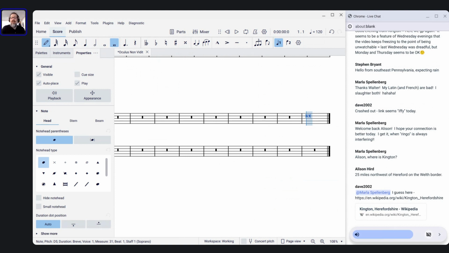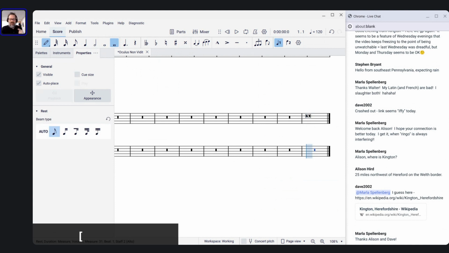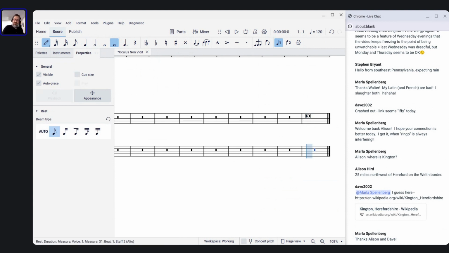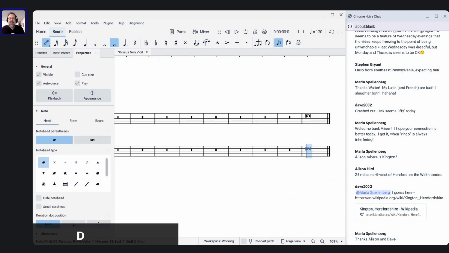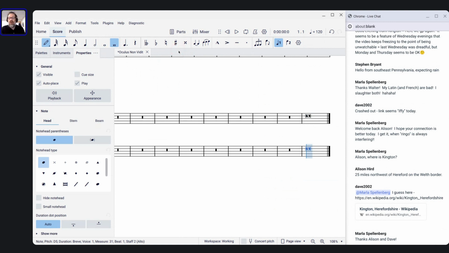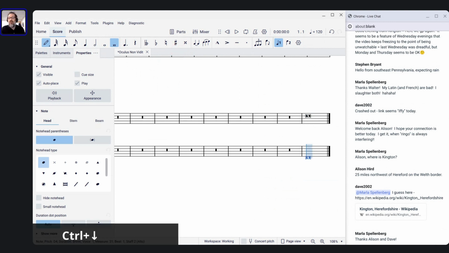So that is that. The bottom staff, I'm pretty sure is a D, so I'm going to go down to the bottom staff, and on my keyboard, it's customized to be left bracket, but normally it's Alt down. My computer reserves Alt down for something operating system specific, so I customized it to be left bracket. So left bracket for me moves down to the bottom staff, and now I can type my D there. Now this isn't the right D. I know it's D an octave lower, so Control down moves it down an octave lower.